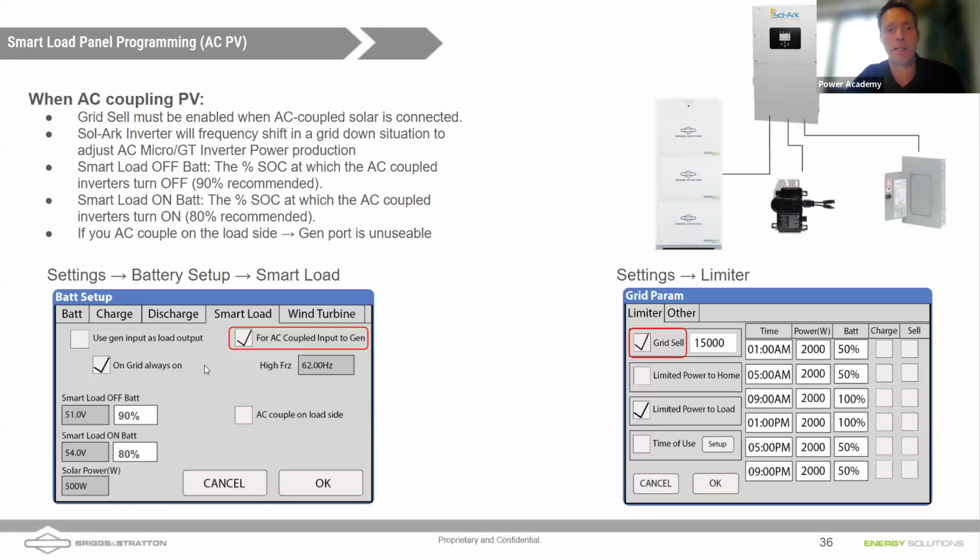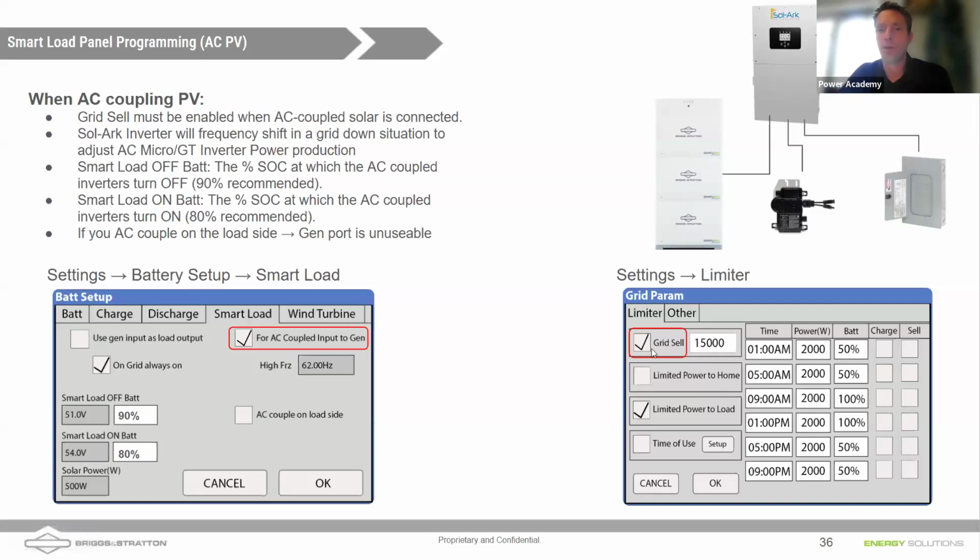And so what happens is we keep those microinverters alive as long as something is consuming that power, whether it's battery charging or loads. But if the batteries get full, we shut off that solar. There's nowhere for it to go. We let the system run off of batteries for a while. And then when we get below 80% state of charge on the batteries, we'll turn that AC coupled solar back on. So that's what's happening here.